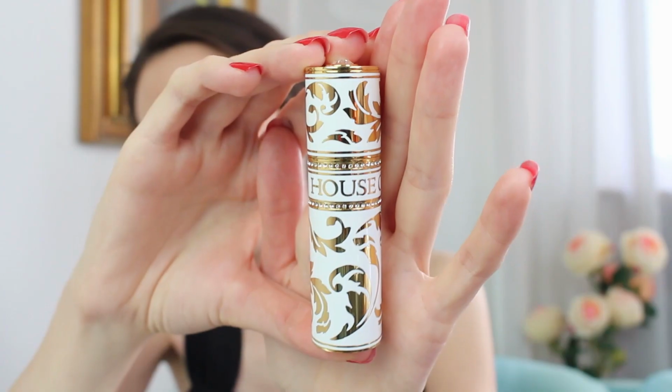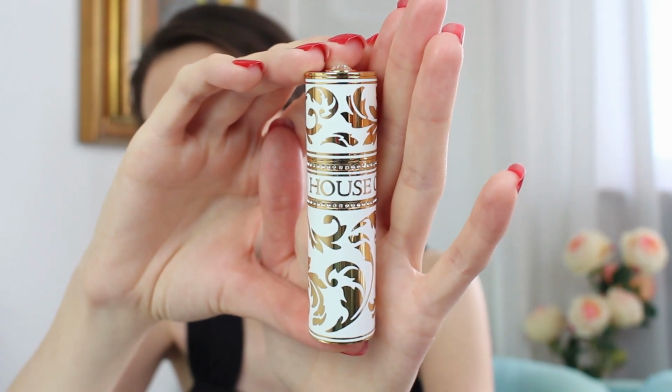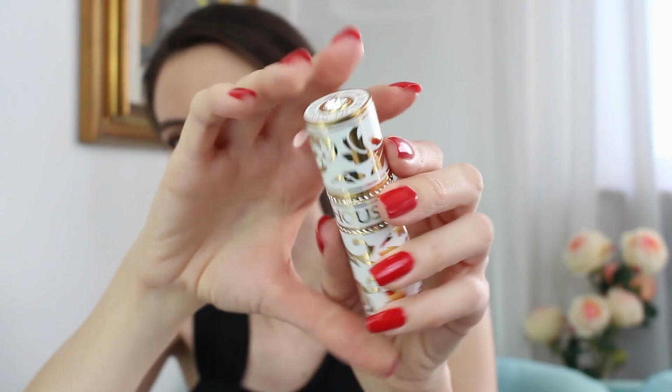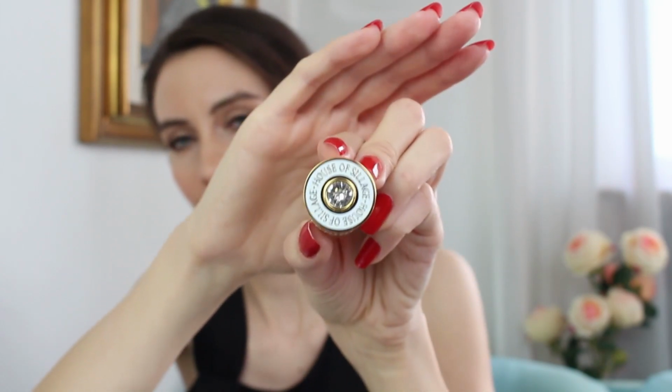Next comes the most angelic fragrance from Hauts Bijoux, and this is Benevolence. I like to call this fragrance angelic because it gives me the sensation of pure bliss and serenity. And I have this fragrance in a beautiful travel size case, which I'm going to show you close up right now. It's absolutely gorgeous, and these are their travel size cases. And also I'm going to show you a photo of the bottle and also of the limited edition bottle, which has an angel, by the way.